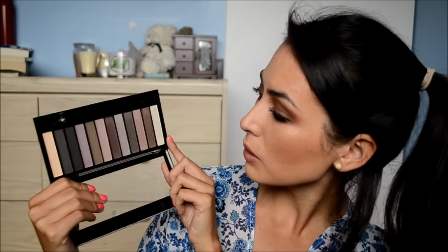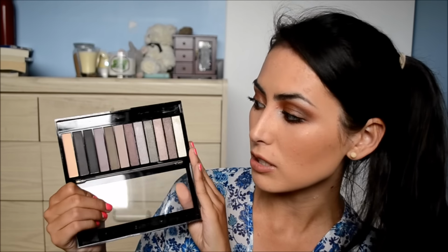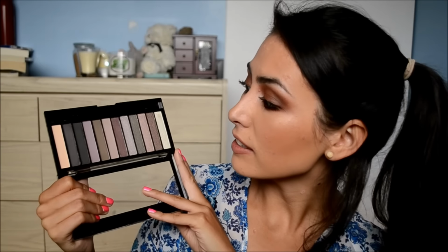I feel like it was the arrangement of the burgundy shades and then the green shades you got. It just looked beautiful, and I really wanted it. So I can't wait to do some looks with this palette. I just think this is the most beautiful palette I actually own, which is, you know, a big statement, but I think it is just beautiful.